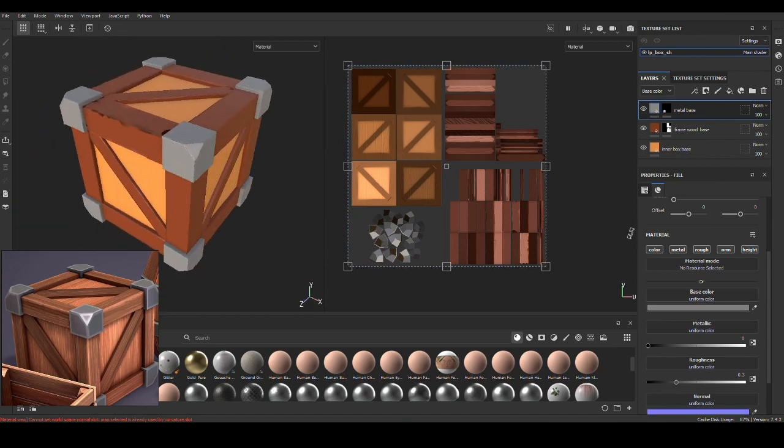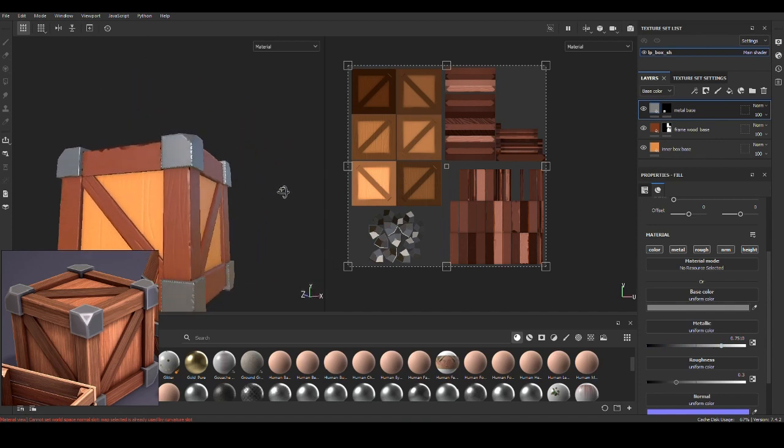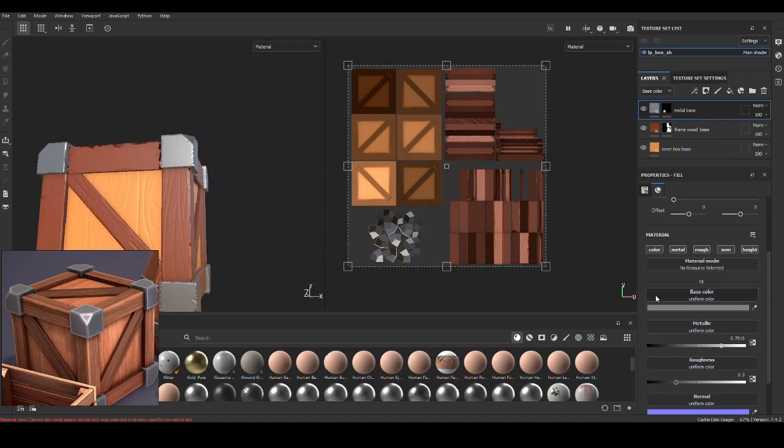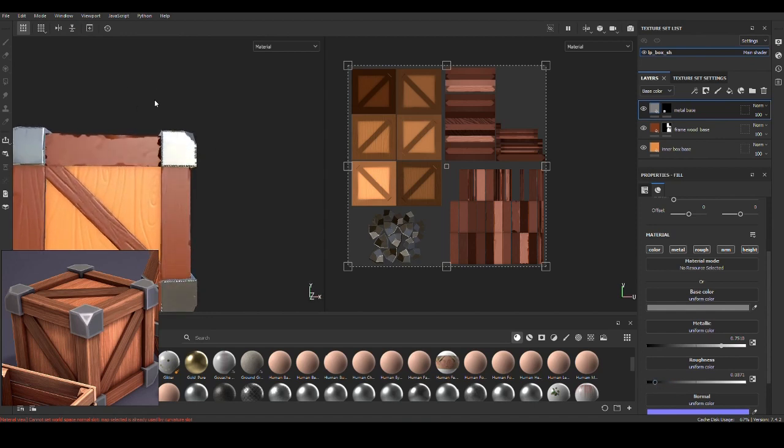So coming back to this part, let's increase the metallic value. Metal means there should be shine, so increase the metallic for that. Yeah, this looks perfect. And if you decrease the roughness, it will become shinier.